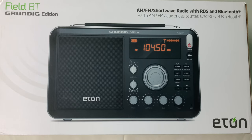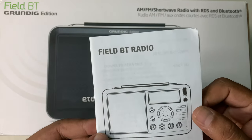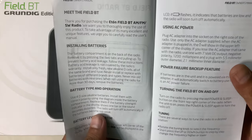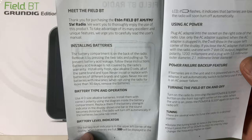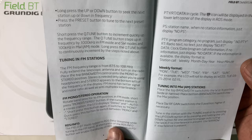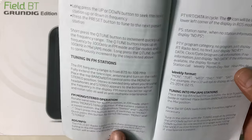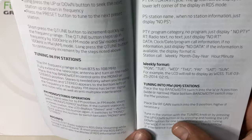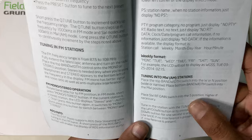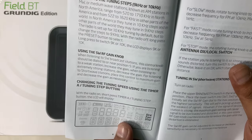In the box, I received a user manual. This is the Field BT radio user manual. Pretty basic, like installing batteries, tuning power, tuning FM stations, FM mono stereo, and then the RDS feature. This feature is not quite active in Bangalore. We can only see information about a few stations, and for a few stations RDS info is missing.